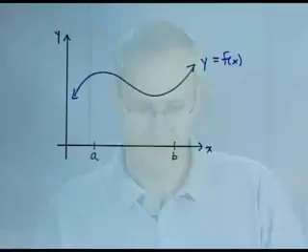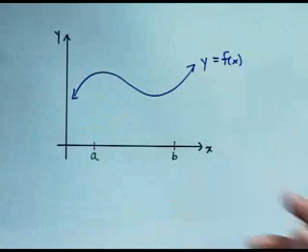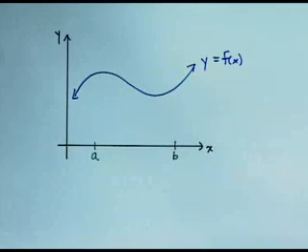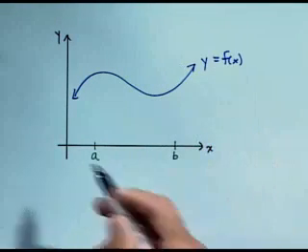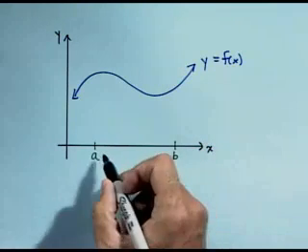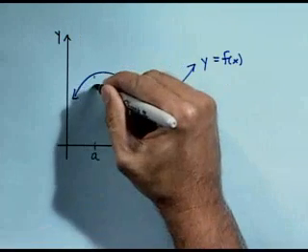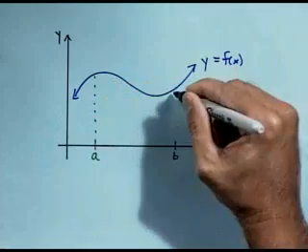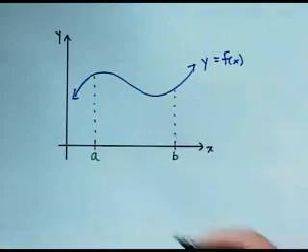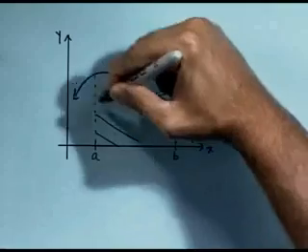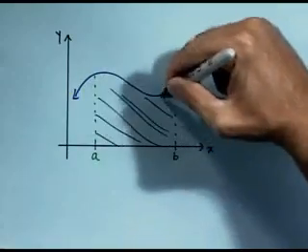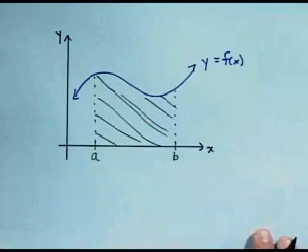This module will extend the work that you've already done trying to find the area under a curve. Let's have a look. Here we have a non-negative function, and we wish to find the area underneath this curve, bounded by the x-axis, between an x value of a and an x value of b. So we're looking for the area under this curve, bounded by the x-axis, between a and b. So we're looking for this area right here.